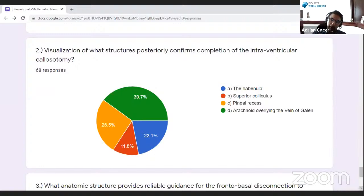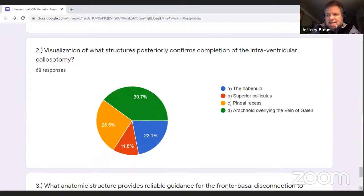Again, Jeff. Right. So I put this one in here because this is an area where it can be a dark hole, and it can be a place where people tend to want to quit early and say, okay, we've got the back of the corpus callosum. Well, we only really need to do a two-thirds callosotomy because two-thirds gets you there.